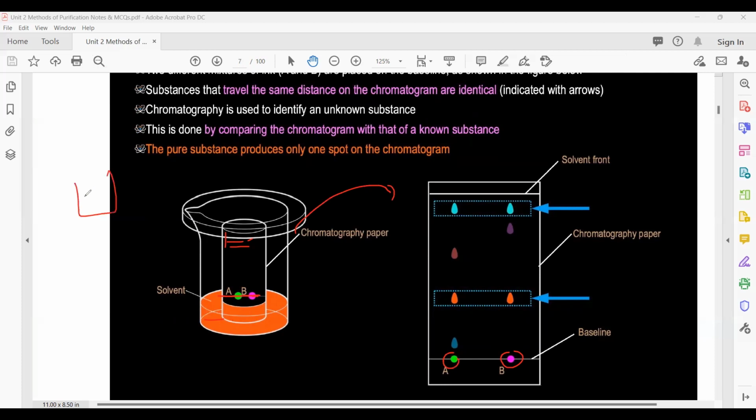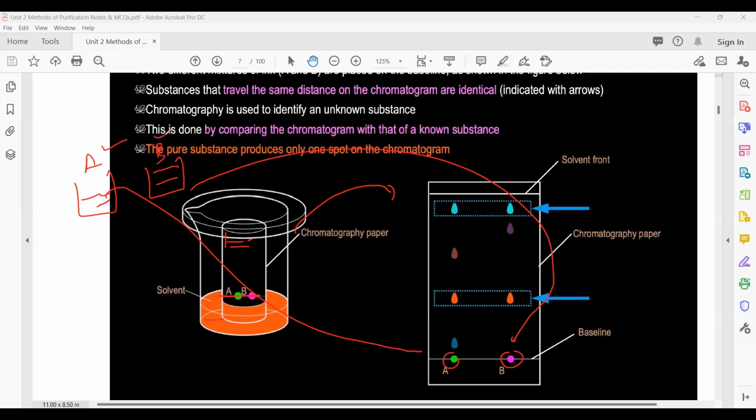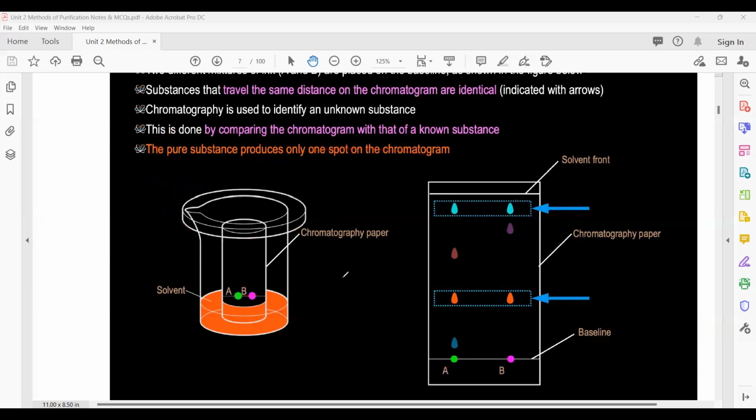For example, you have one mixture here, mixture A, and another mixture here, mixture B. So you take one drop, put it here, and the other one you put there. So in this way, you can check even two mixtures together. No problem. Now what you will see, when the paper becomes dry: before it is one spot, now you will find four different colors. One color, two color, three color, four color.